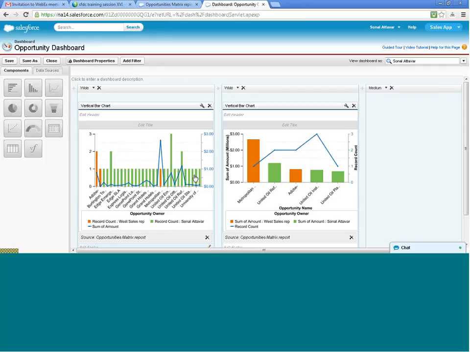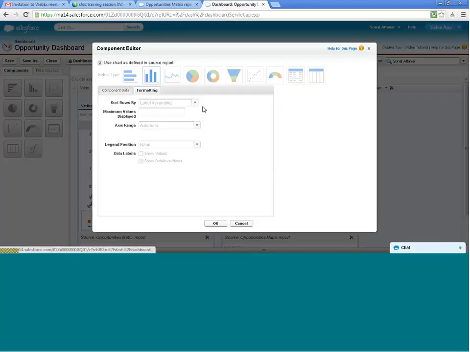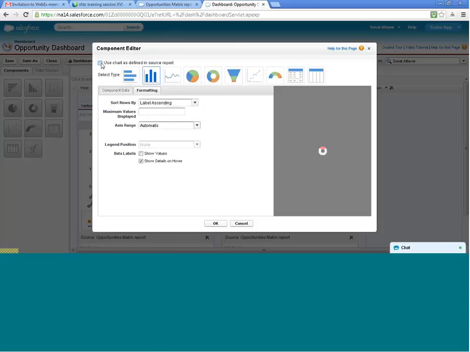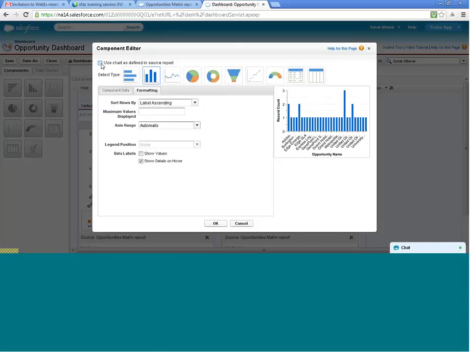Click on the wrench on the first chart. I think it needs a refresh. And uncheck and check that the use chart defined in the source report should have shown up automatically. Uncheck and check it again.